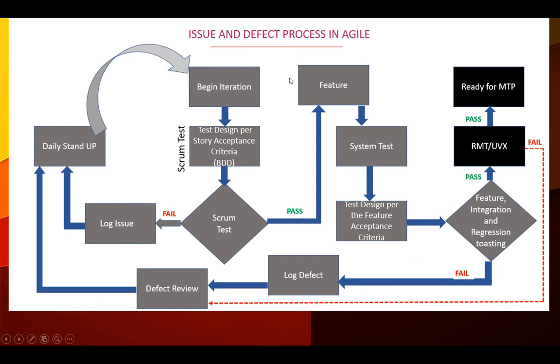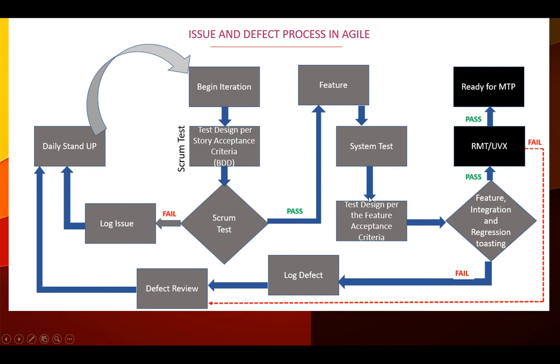Okay. And we talked about how the feature is getting ready. Once the feature is ready, the next level of testing will open up, that is system integration testing. That is beyond the Scrum testing team's scope. Here the integration or system team are testing at the solution level. They'll test the whole feature. Here you are testing a story one by one, and here the test team will test the whole feature.